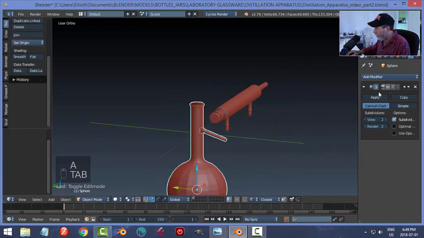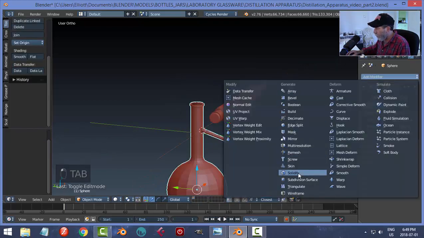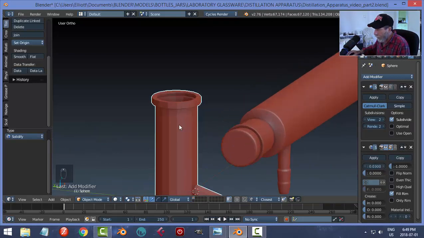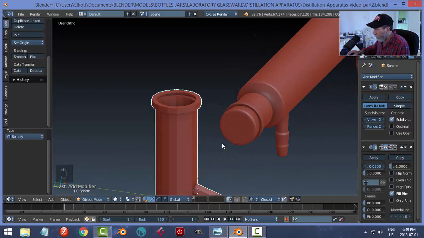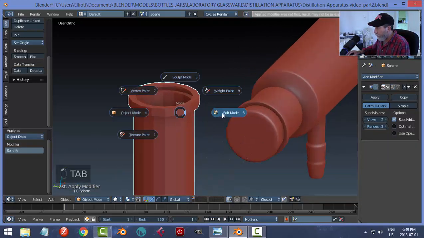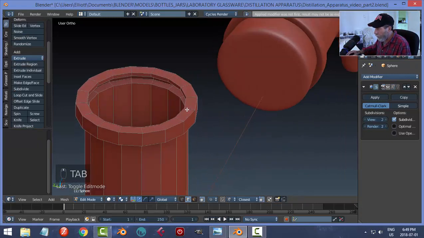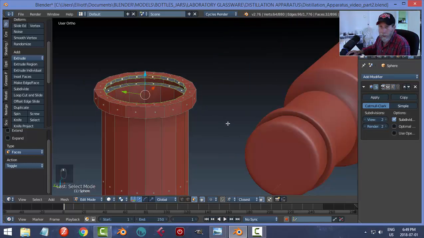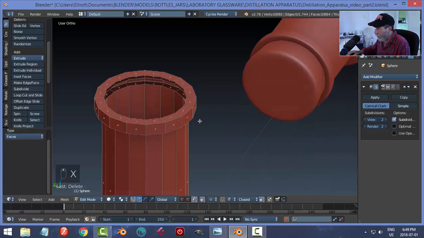I'm going to come back out, and now I'm going to put on solidify 0.03, because this is glass, and unless it's got some solid to it, it won't look very good. Hit apply and go back into edit mode, and I'm going to get rid of some stuff, this row and this row of polys. Okay, and I did this when I did my flask video. All right, so if you haven't seen that, you can check it out.